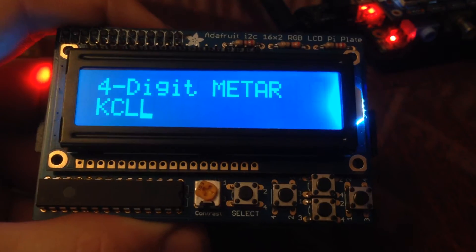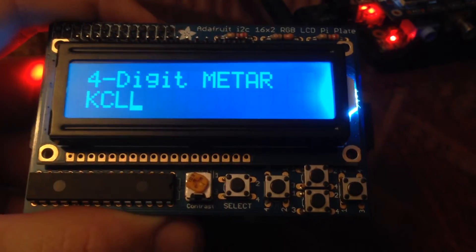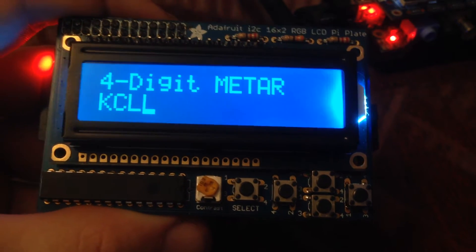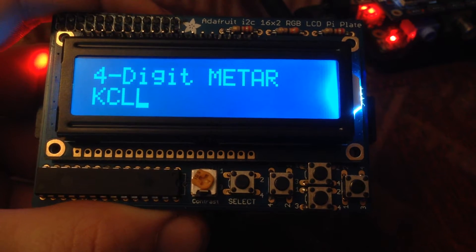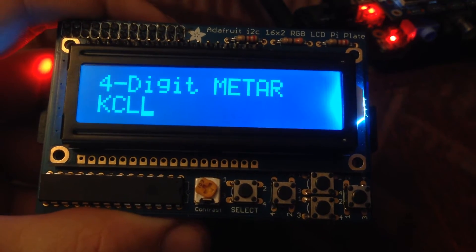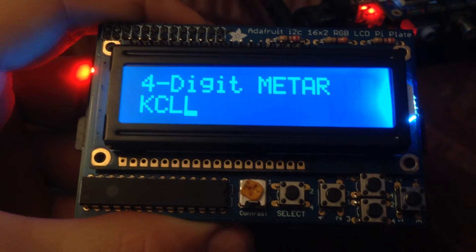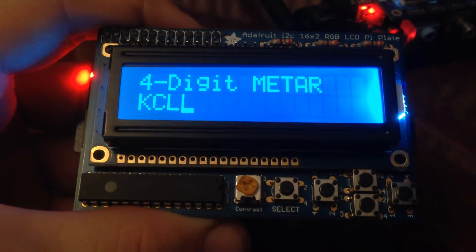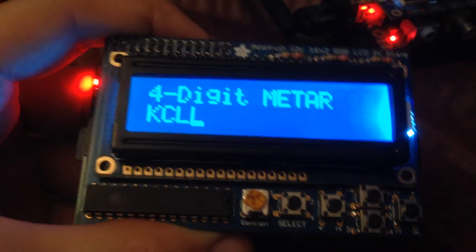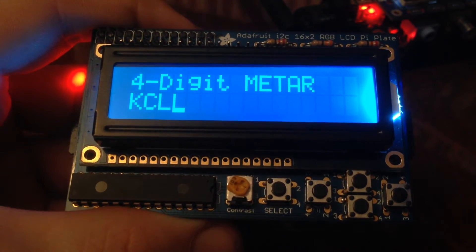The other big improvement has been with the METAR logging. I went ahead and made everything print statements, and the logging is just going to be done using bash redirect. It is a much simpler system and you have more fine control over where that output file is, so you don't have to be searching for it. It is much more reliable in that it will actually be printed out somewhere. However, this is not the biggest improvement in this update.